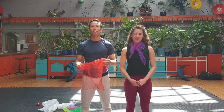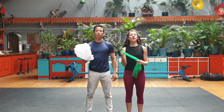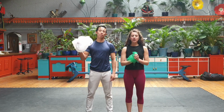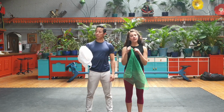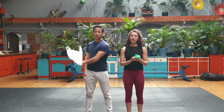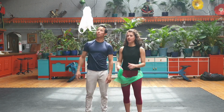Everyone! Today we will be learning how to juggle with scarves. We're gonna warm up with some games with the scarves. For those of you who don't have a juggling scarf, it doesn't matter, we can use plastic bags, okay? And later on we're gonna see how we can also juggle plastic bags if we don't have a scarf.